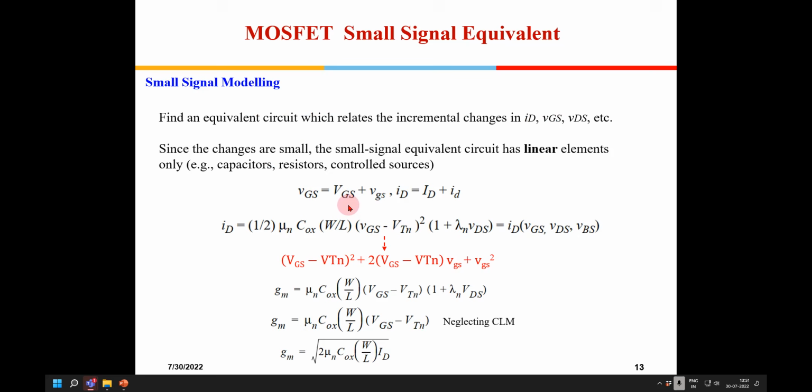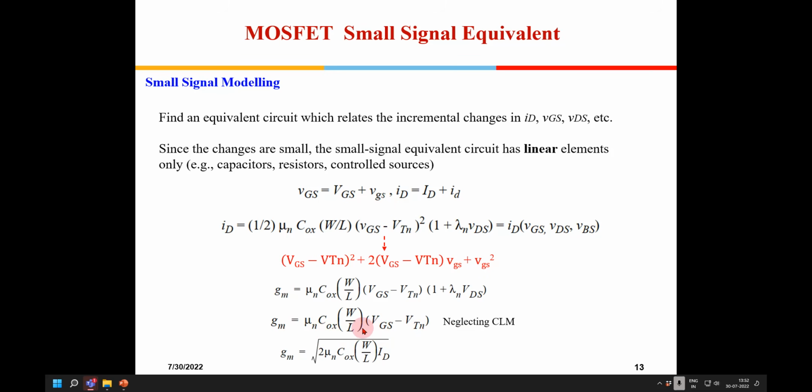My doubt is, for smaller lengths we have a lesser threshold value, so VGS also will be lesser, the DC capital VGS. So in that case, it may be possible that the small signal will be comparable with the DC VGS. In such a case, gm will depend on the small signal vgs also, right? No. If you are talking about small channel devices, generally they will be in the volts region, and this will be in millivolts or microvolts.